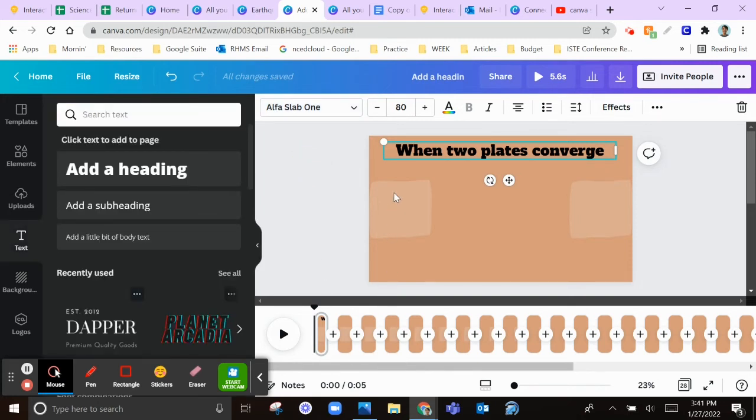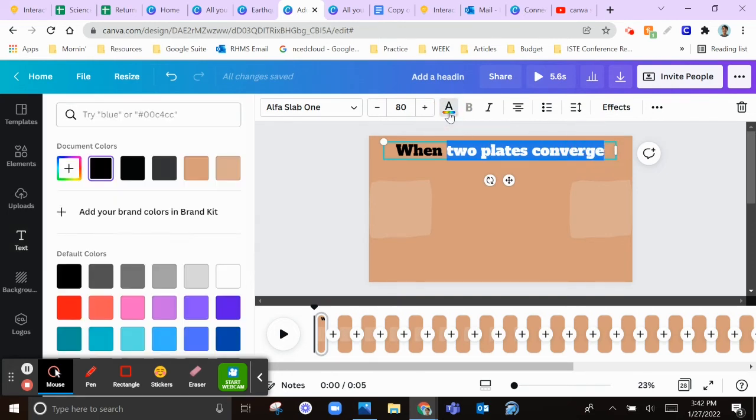So how I did it to make only a few words show at a time is, I wrote my entire statement, whatever I wanted to say, and then the words that I didn't want to show up yet, I made the color of the background. And like I said, there might be a better way to do this, but this is just what made sense to me. And when you watch those videos on YouTube, if you choose to do so, they might have better ideas than me, because I'm still new to this stop motion thing on Canva.